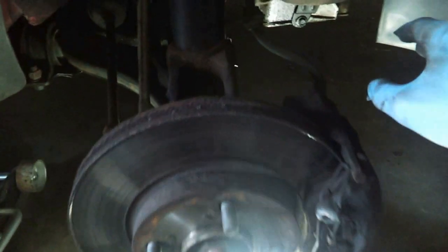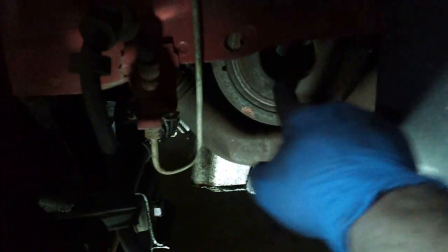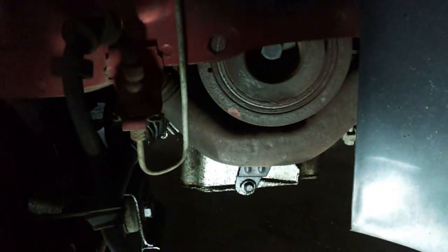Alright, I got the tire off, and also got the accessory belt off as well. The next part, to be able to get at the timing belt, is I need to take off this dampener pulley.